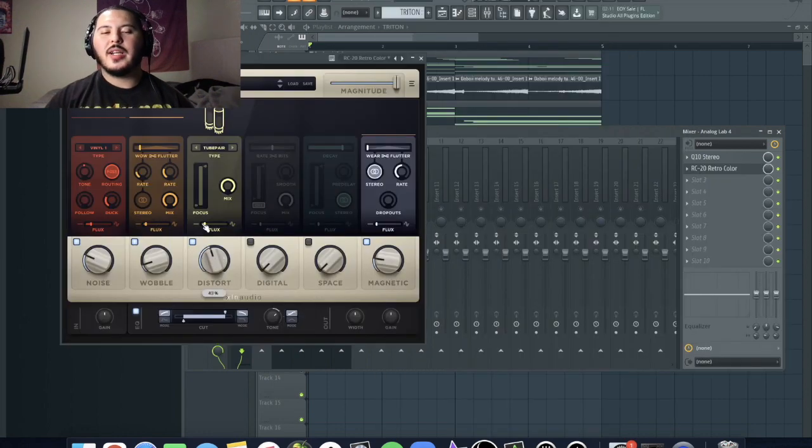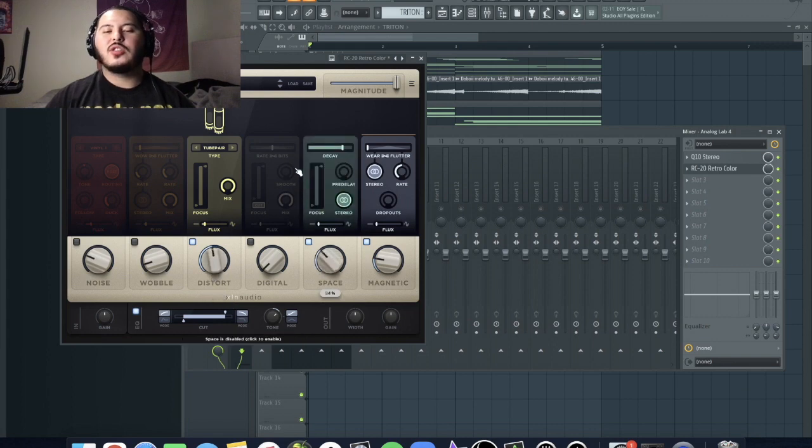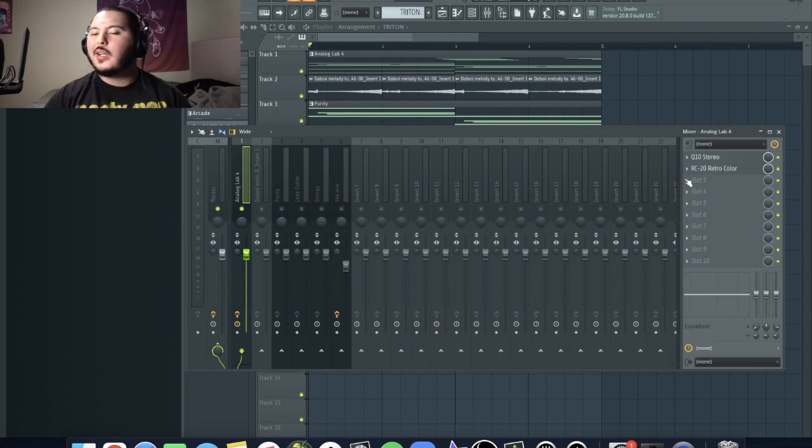Next is RC20. This is just to really turn it up for real. Just make it a little bit louder with the distortion, add a little bit of cool texture, and just throw on a bunch of reverb. And then with the EQ, I'm actually going to bring it all the way to the right because we want to keep in those high-end frequencies that we were just talking about. We don't want to cut none of them out yet.